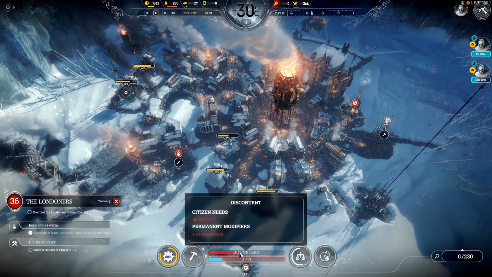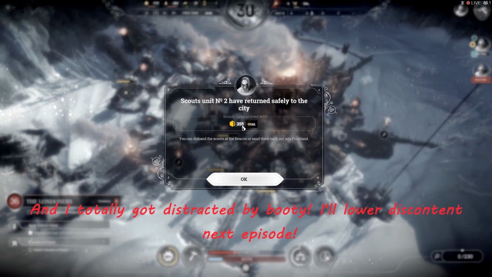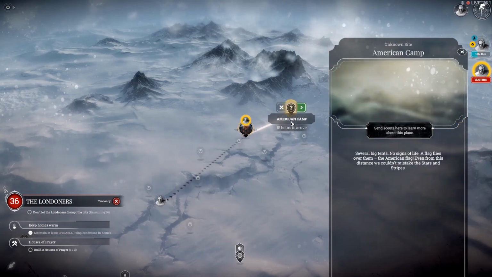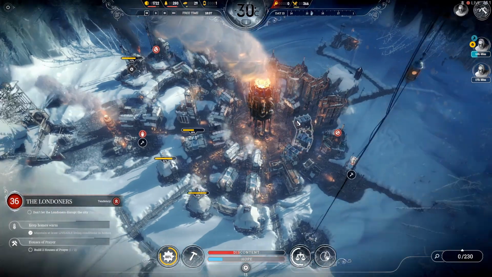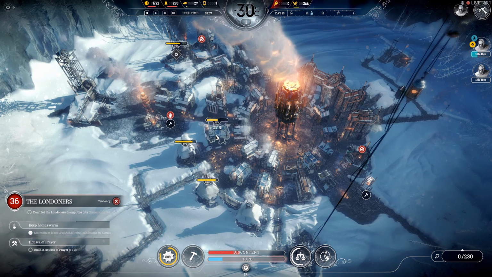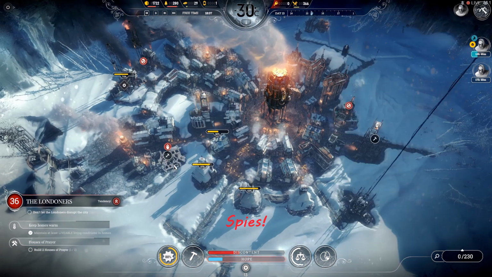What is my discontent? We have 4 overtime work. Alright, great. So we've got some more coal, and we've got a steam core. Excellent. Alright, let's send you out to the American camp. Let's go get some more guys out there. I wonder how they got there. What's their story? Never thought of that before, but it would be interesting to find out, hey, what are you guys doing here?